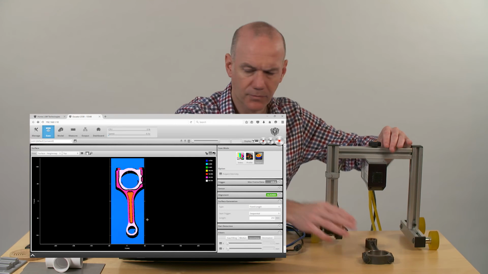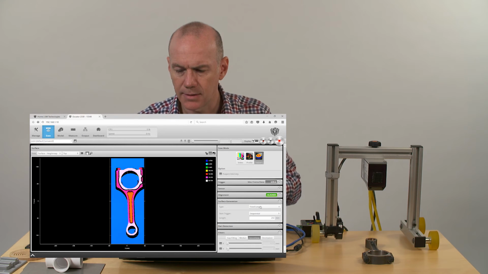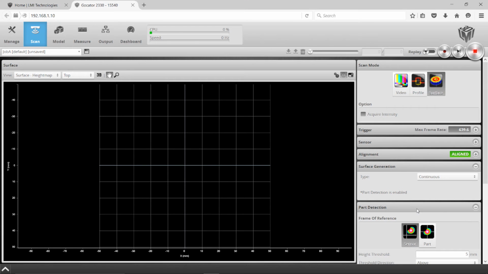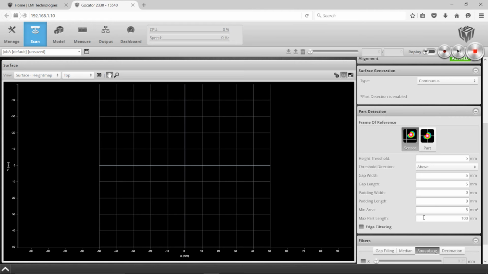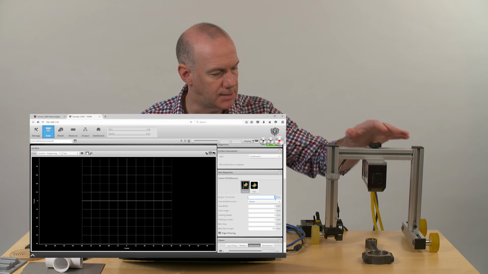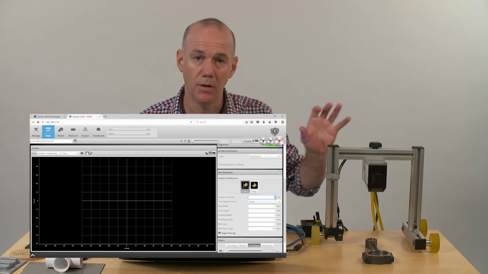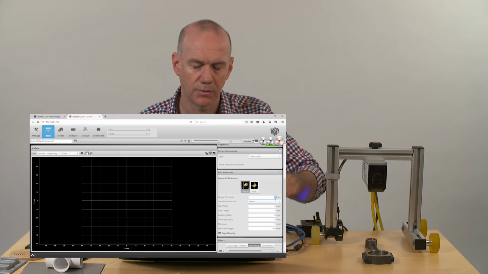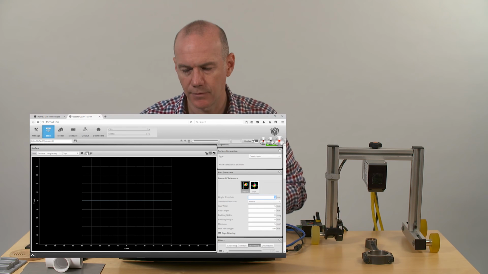So the way we do that is we go into a mode, instead of fixed length, we're going to use a continuous surface generation. And we're going to do what's called part detection. Part detection allows me to have, say, a conveyor or motion where it won't really record information until it detects a part that exists underneath the sensor. And the way we do that is through a height threshold. Right now the default setting here is 5 millimeters. So anytime we see something rise above 5 millimeters, we will know that we have something there, and we will continue to store that information until we fall below that threshold of 5 millimeters, and then we know the object has left our field of view.